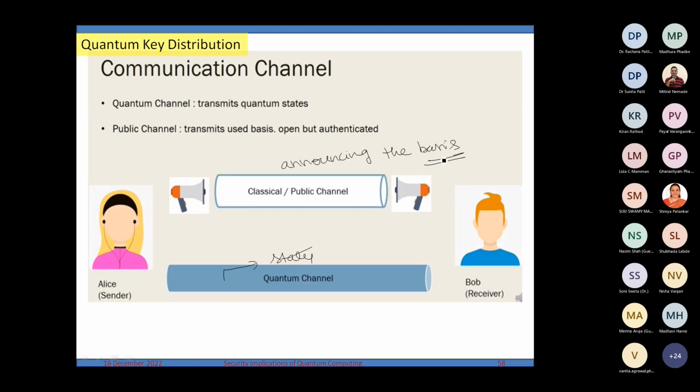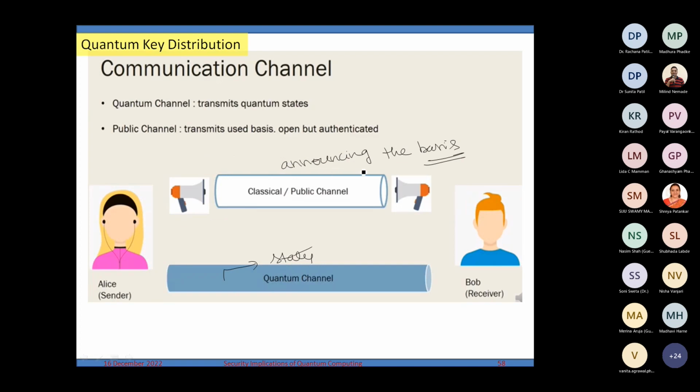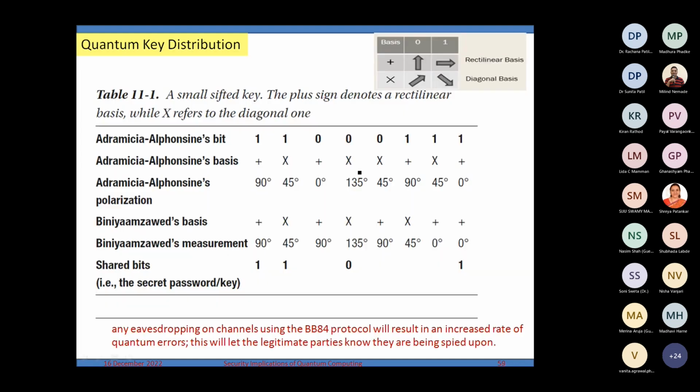So in the quantum channel, you are sending the states, and in the classical channel, you are announcing the basis, and then saying that yes, the basis is right, or no, the basis is wrong. Okay. So if you see here, let us take another example, A and B. A wanted to send these bit positions, and he or she has applied the corresponding filters, bases or filters, and the corresponding light polarization angles I have told.